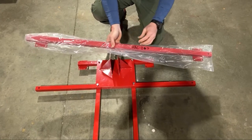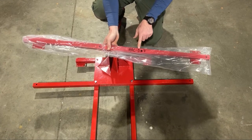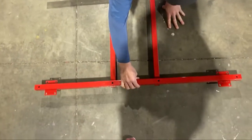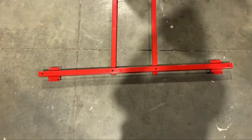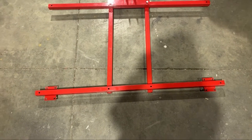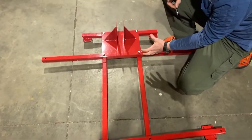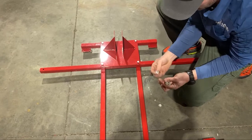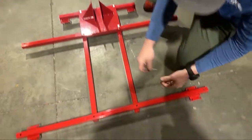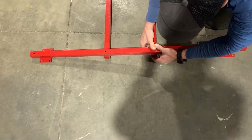We've already moved on to Step 2. The sticker disappeared on this part, so I wrote HAC 067 on it with a Sharpie. For this step we move down to the next bolt size — two 3" bolts and two nylock nuts. I should mention I am not tightening anything down at this point; I'm just putting things on hand-tight up until it hits the nylock portion. That's all we need for right now.